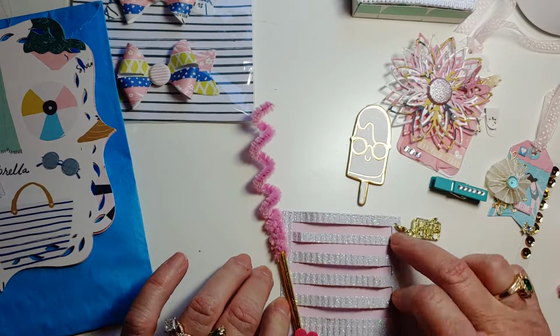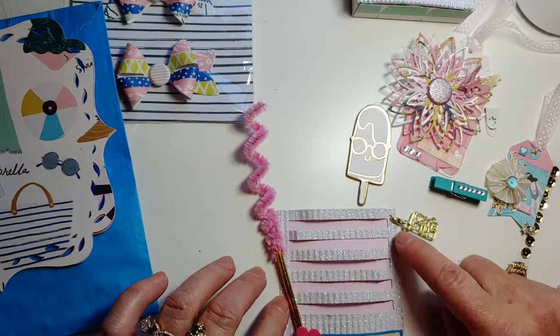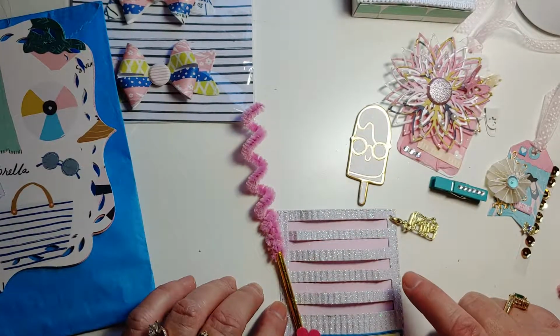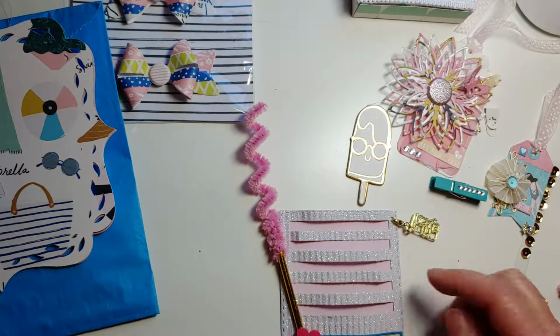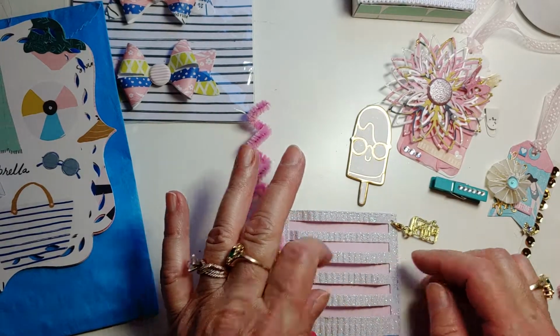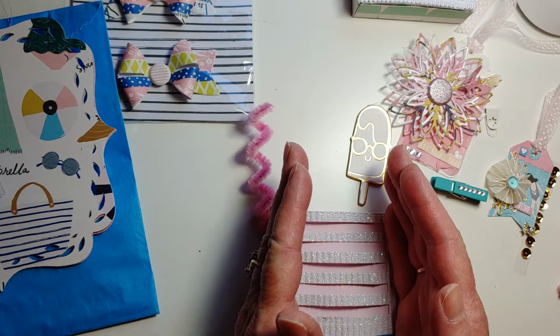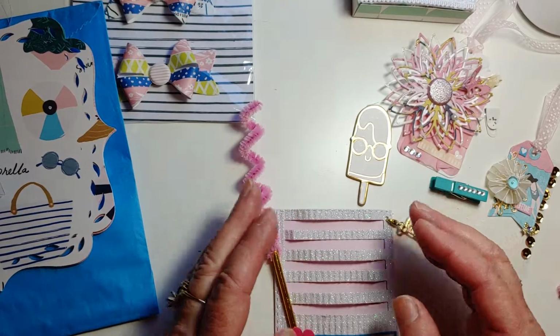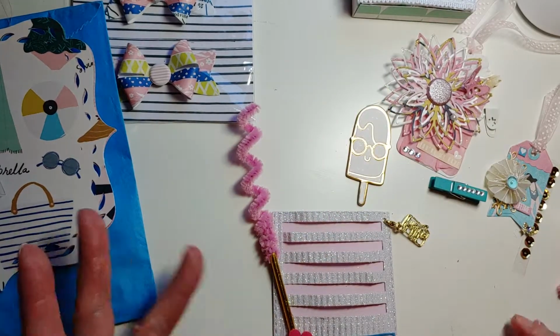Now what I did was, when I adhered it down, I used score tape, but I didn't lay it flat and tight because I wanted it to be able to poof out a little bit. So I kind of laid one side down, and then I kind of bowed it a little bit before I pressed the other side down, so that would give me some space in these slots to be able to add all the stuff.